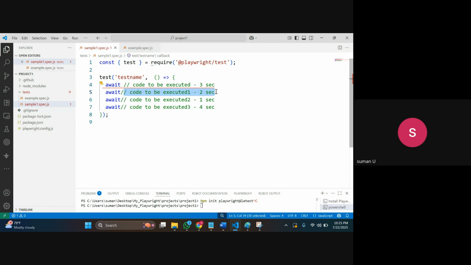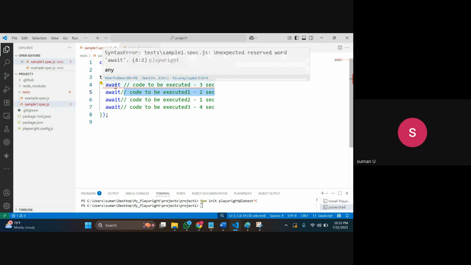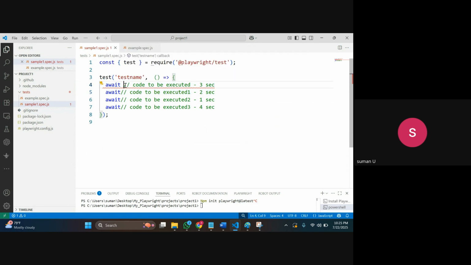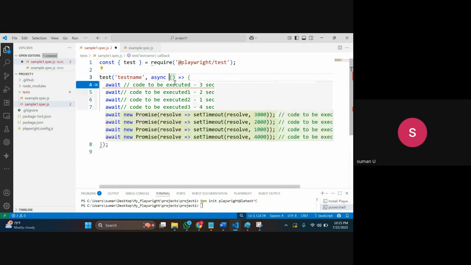So if I need to make sure that each line is getting executed and it is successful, if I need to wait till that line gets executed successfully, I need to write await before each and every line. And whenever I need to write await, I should make sure that I write async before that particular function.